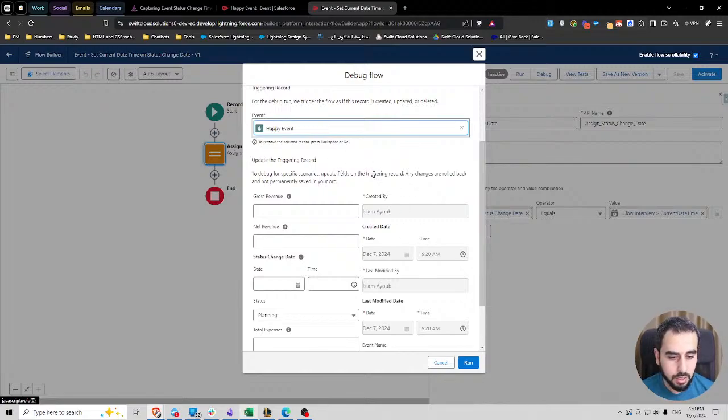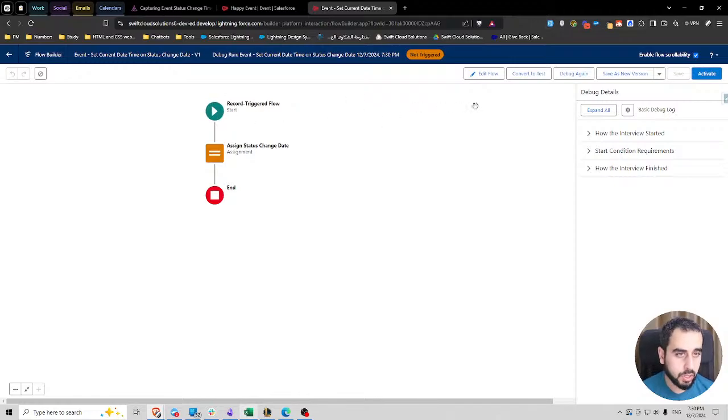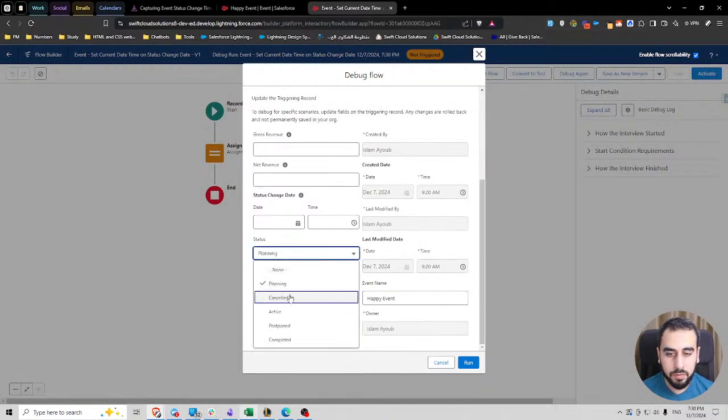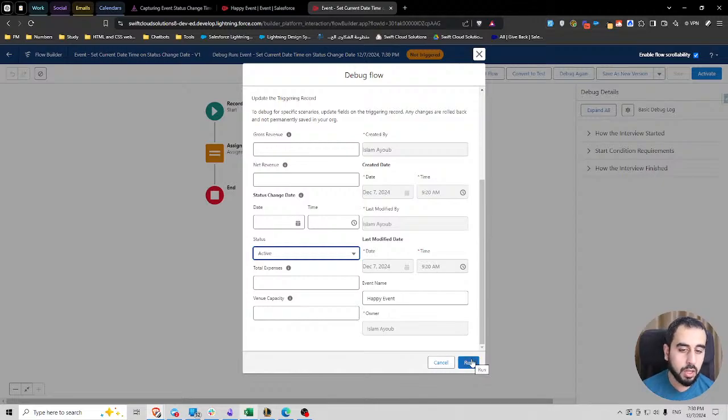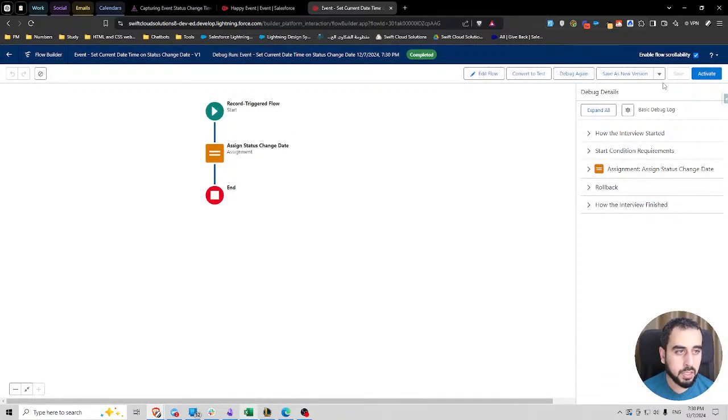So I'm going to test the negative test case first. So I'm not going to perform a change. And now the expected behavior is that nothing happens. The change status field does not get updated. Let's do that. It doesn't get triggered altogether, which is good. Now let's debug again. And this time let's perform a change on the status field to active. The expectation is that the status change date gets updated. If I run this, it does get updated. Let's read the logs. It does get updated to today's date.